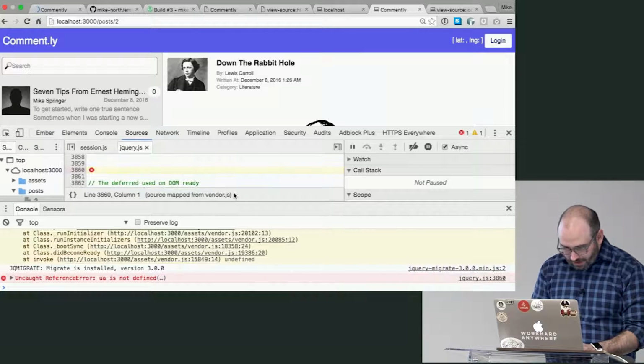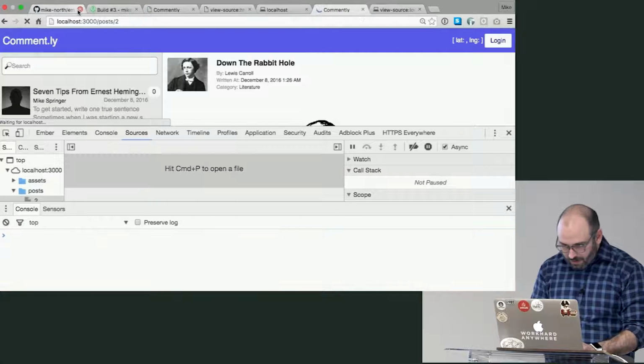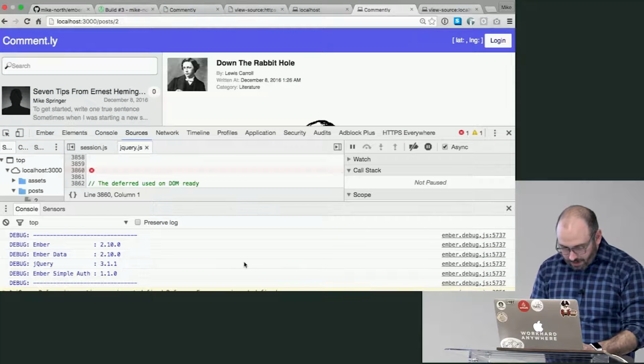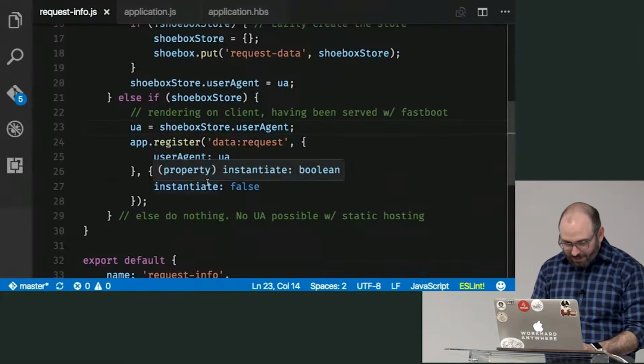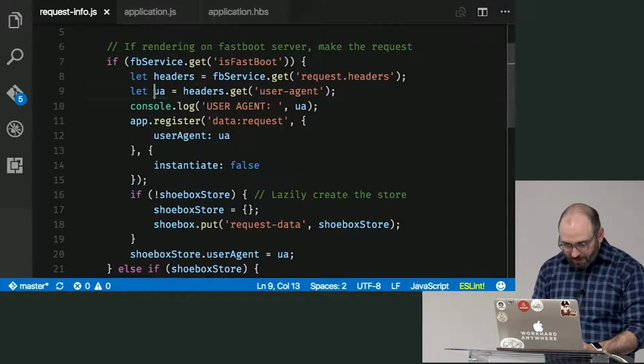Looks like I have some caching thing left over. UA is not defined. Oh, I'm just writing weird JavaScript now.